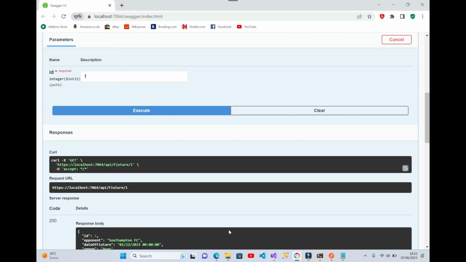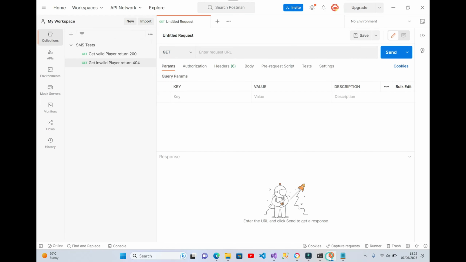And another way we can do it is we can download a third-party tool such as Postman. So if I again lift this address out, copy it into my clipboard and fire up Postman that I've got installed on my machine.